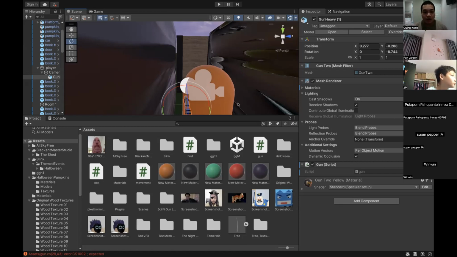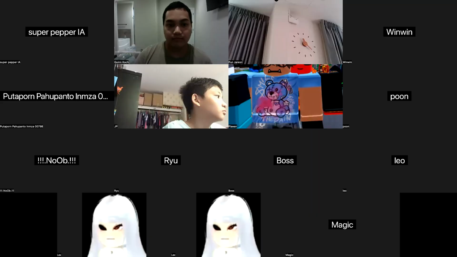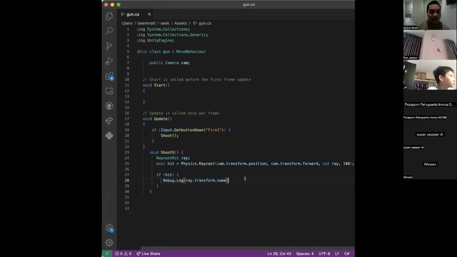So go ahead, go to line 28. If you go to line 28 at the very end, you see there's no semicolon. Line 28, semicolon expected. It has a little semicolon symbol, which means you forgot a semicolon there. Yes, I need a semicolon. What is line 28 on your side? Oh yeah, that Debug.Log, you need a semicolon at the end.